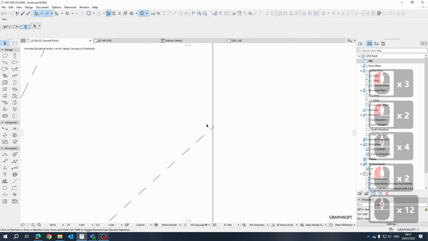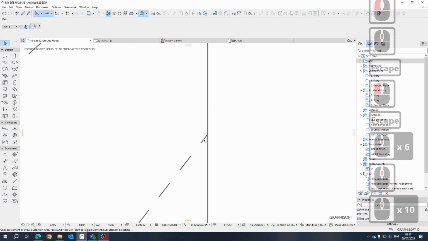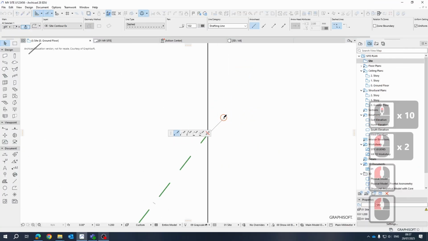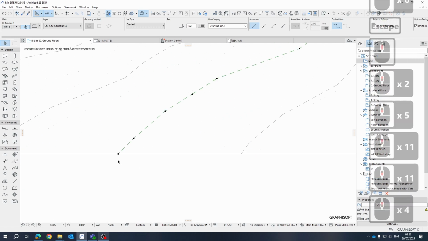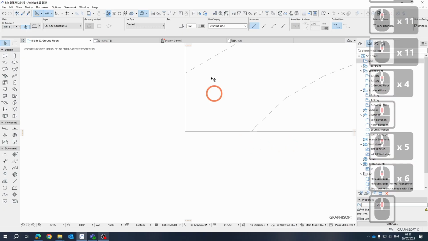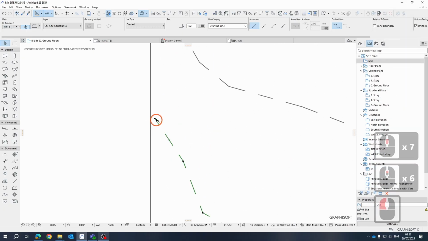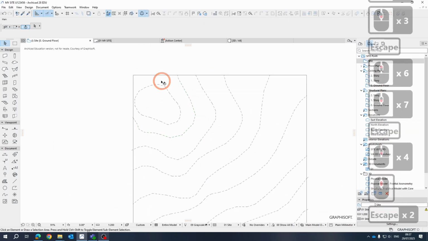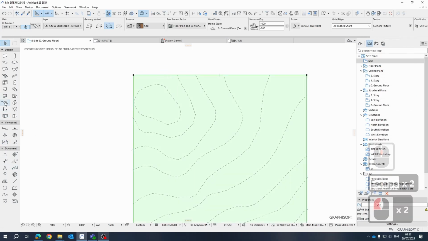So all you need to ensure is that this line work crosses, goes past. So if they don't go past, you can simply add another point and extend these lines past. So just make sure that the lines intersect or cross. Okay, so if they don't, you do end up with some issues, I have noticed. So just make sure that these lines are crossing the topography.